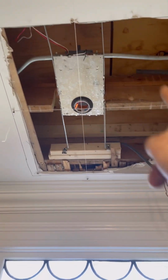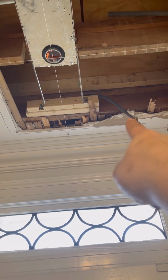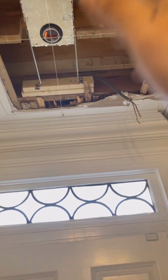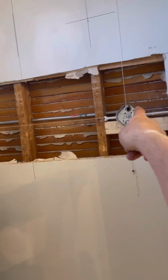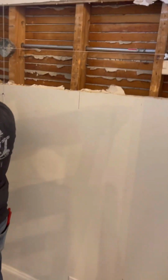And then this will be the last thing. I gotta see what we're gonna do with this guy here. We're gonna have to put a box in there. I don't know if I got connectors for that, but hopefully I got at least 2. That way I don't gotta go to the store. And then we're almost done. For that one, I'm gonna run green just so it looks fancy. But technically, if you're using pipe, you don't have to use green.